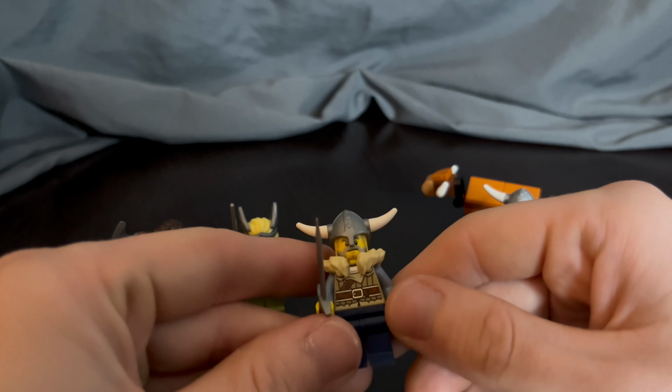And lastly, we have our last female, which carries her one throwing axe or just simple hand axe like that too. She has a generic Lego hairpiece. She has a wonderful look on her face. No other printing on that one as well. She is also just one-sided printing, nothing on the back. But on her shirt, she has actually the same exact torso piece as our man over there. And she has nice maroon or burgundy pants right here on the side.